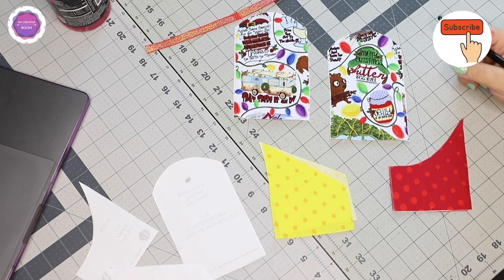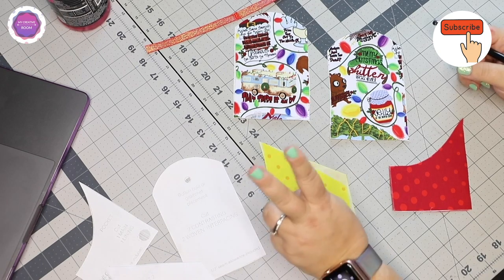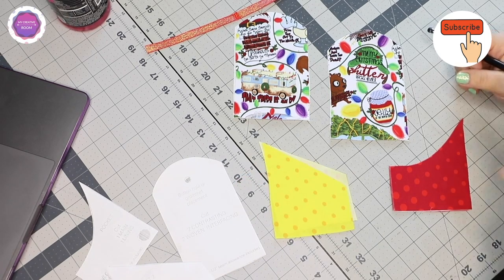a fabric holder, gift card holder that has two pockets, so you can use both, you can use just one. You can suggest that you receive both filled with a gift card.